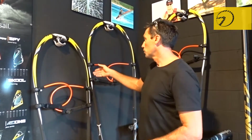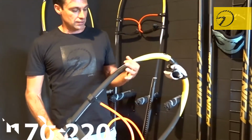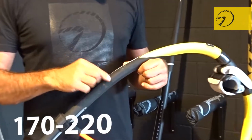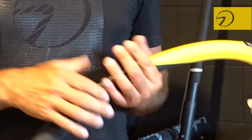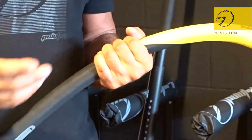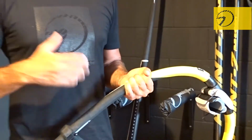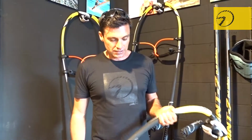So starting from the small one, this is the 170. The diameter shape is 26. It has an octotube, meaning that the tube is not round, but it has 8 sides, and this gives a very nice grip. And also, being 26 with this shape is actually feeling like a 25, so smaller than what you would imagine. And that's very nice because, of course, the smaller diameter, the less you will get tired.